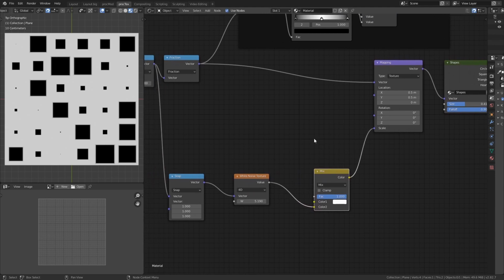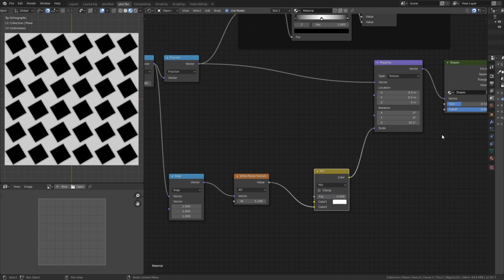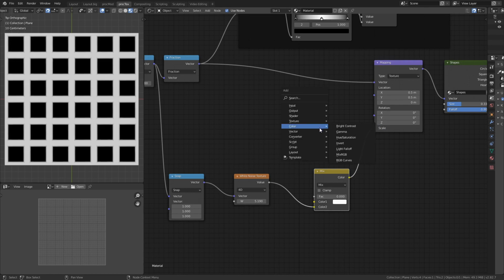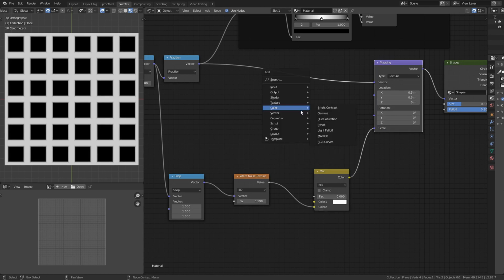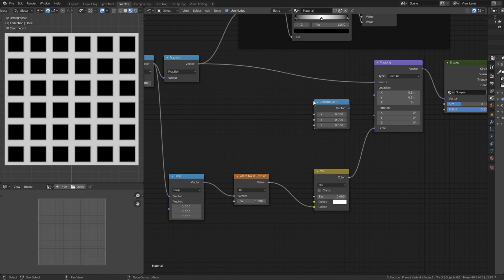The next one I'm going to do is random rotation. We want to be able to rotate the Z axis. What we can see on here is that we have a value in degrees. We only want to be able to affect the Z. We need something that will let us use a single stream of information, combine XYZ, factor into rotation. Now we can put something into this Z.